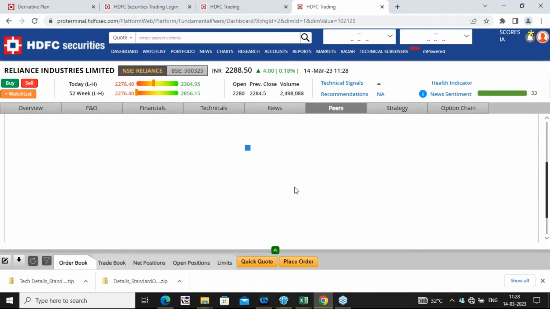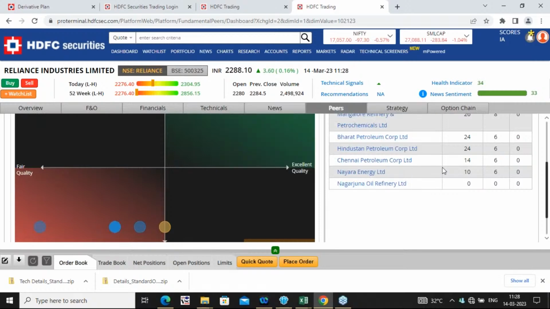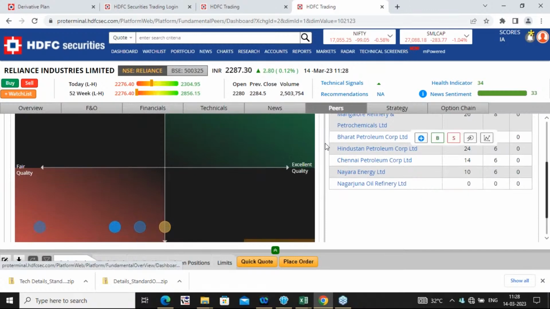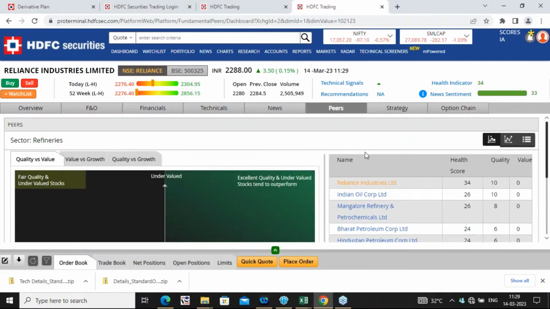And if you notice, we have given the buy sell option in every section, as you can see. So if you are already on the Reliance Industries Limited page and you click on the peer comparison, you can see the competitor companies there, and from there you can also buy. So we have given the buy sell option in every section, so it's very easy and very convenient to trade, right?